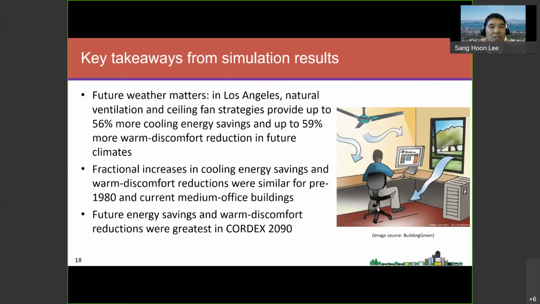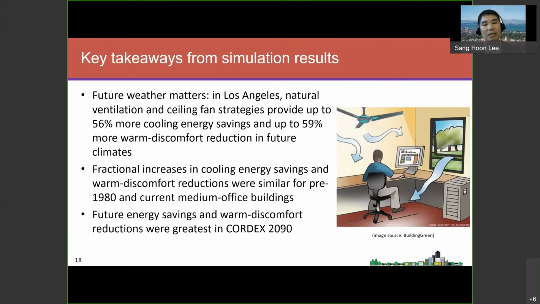We presented outputs from two vintages, pre-1980 and the current vintage. Fractional increases in the cooling energy savings and warm discomfort reductions were similar for the two vintage models, though the absolute savings are greater in the oldest vintage.